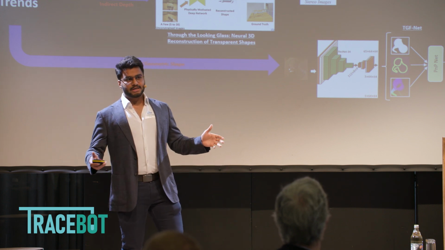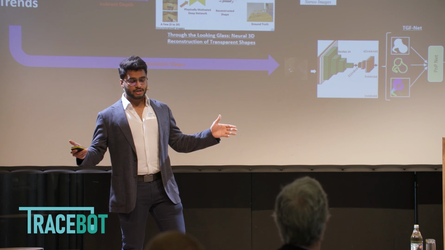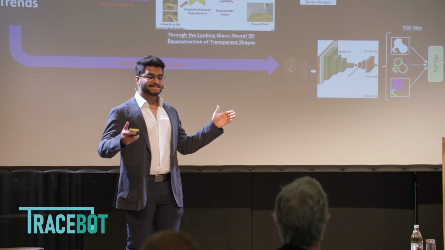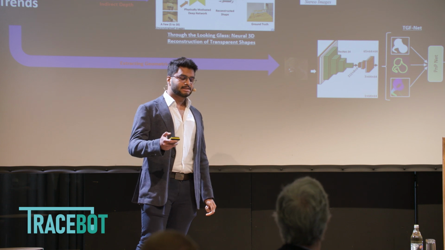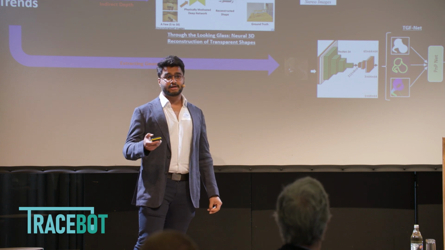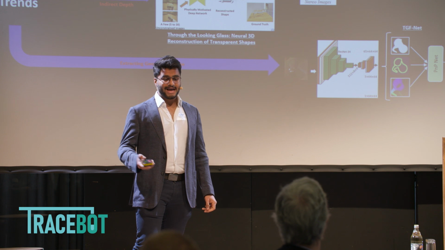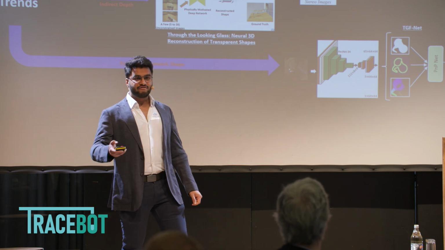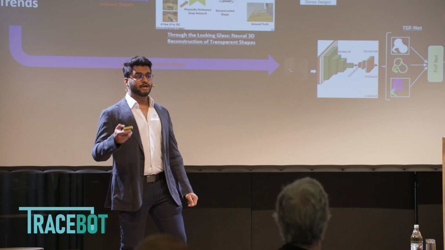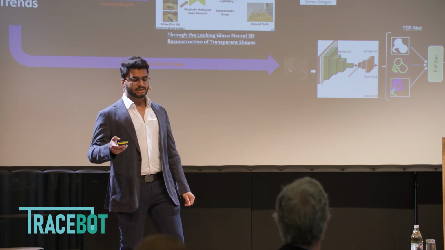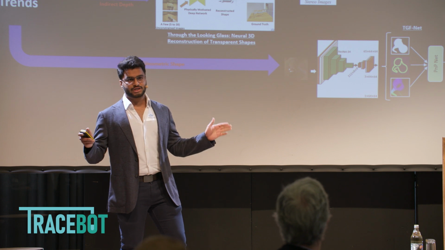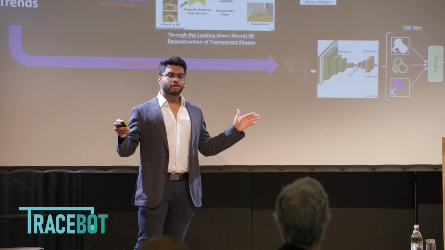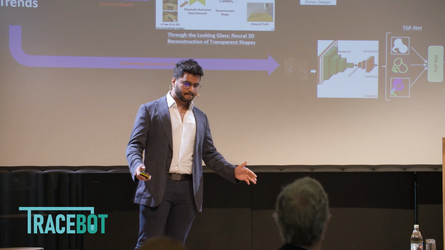ClearPose actually does a 6D pose estimation of transparent objects. It takes the input image and the erroneous depth of those transparent objects, and, using either the Trans-CG method or the ClearGrasp method, it tries to refine the input erroneous depth and uses FFB6D, which is a well-known pose estimation method, for actually doing the pose estimation of the transparent object.